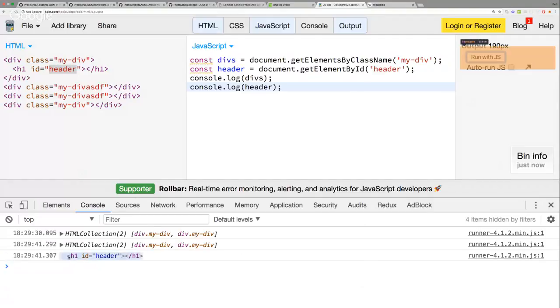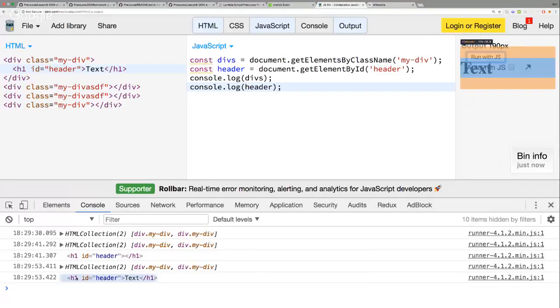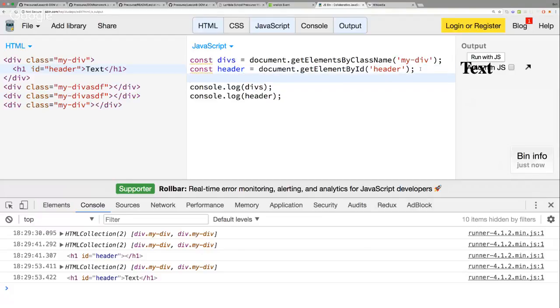So run it, and we see here's our header, and it's kind of overlapping there because of the way I have it scrunched. But if we run this, we see that the header is printing out. As I hover over it, we actually see it highlighted up on the right. So this found the header in the document and returned a reference to it. Now this header variable, we can use to go in and modify and change things.